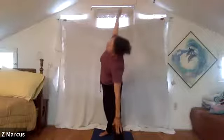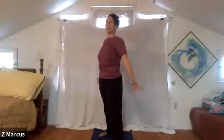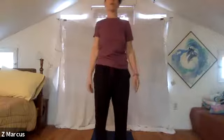Good, and come up and release down. Step the back foot forward. Bring the arms forward, bend the knees. Keep the heels on the ground at first, and then aim the knees toward the front edge of your mat.